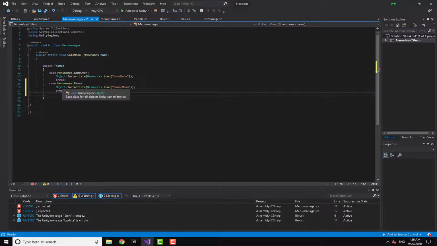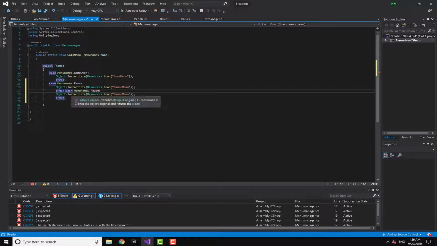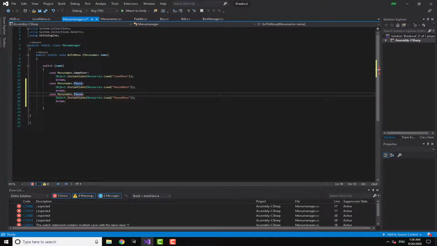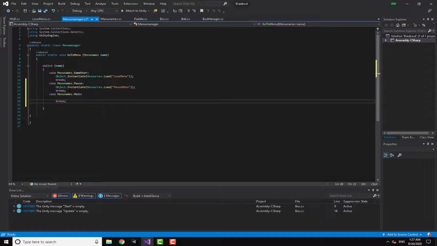And again, I'm just going to duplicate this, and I'm going to write case main, and here I'm going to write a different kind of code. So first off, I need a semicolon here and here.